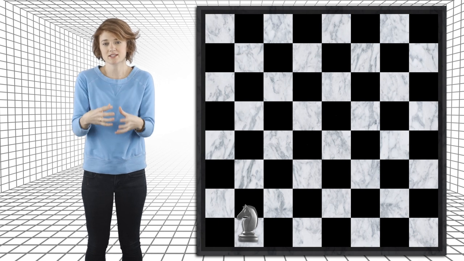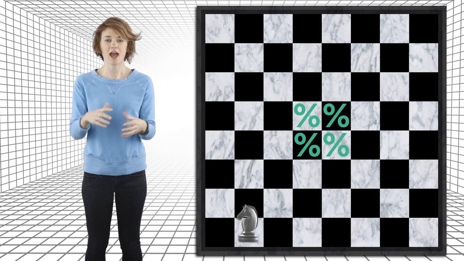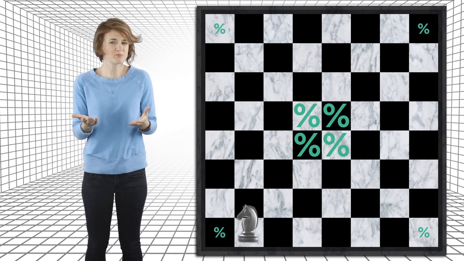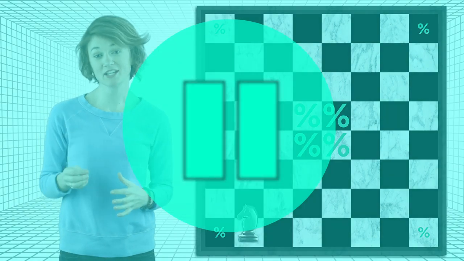Intuitively, the squares in the center should have a bigger fraction, since they're easier to access, and the corners will have a smaller fraction. But how do we compute the exact number? You're welcome to pause the video here and try to figure it out yourself. It's a fun challenge, but if you're ready to hear the solution, I'll tell you now.